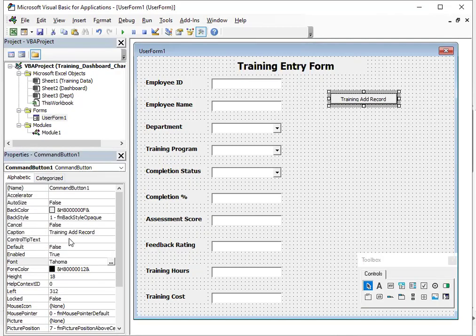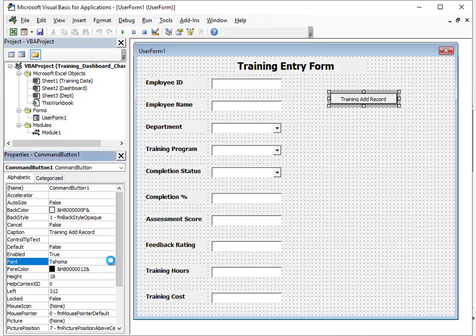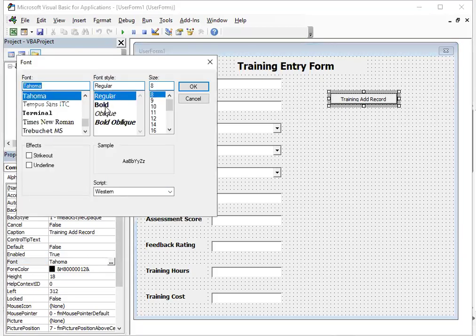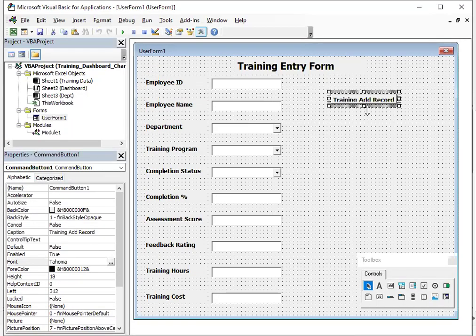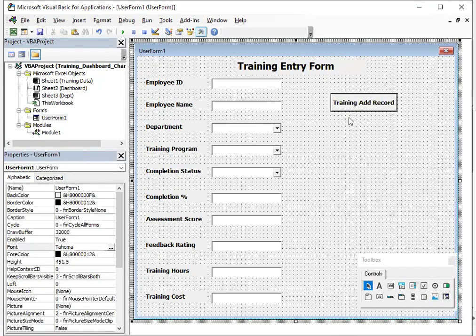The font. Okay, I'm gonna make it bold, and I'm gonna make it 10. Then okay. All right.